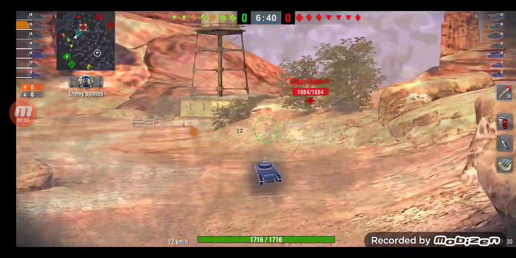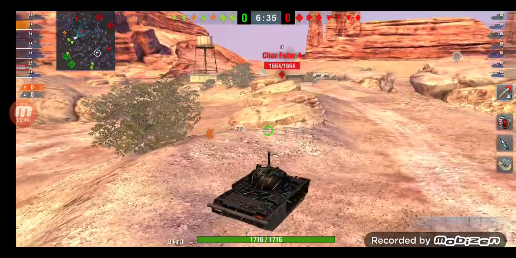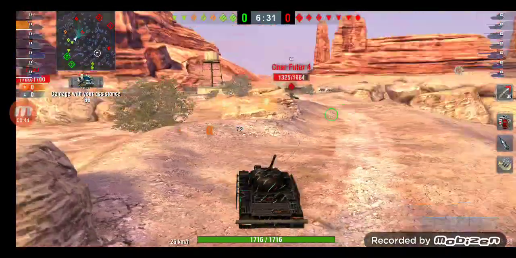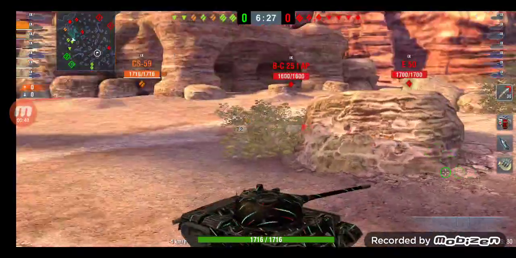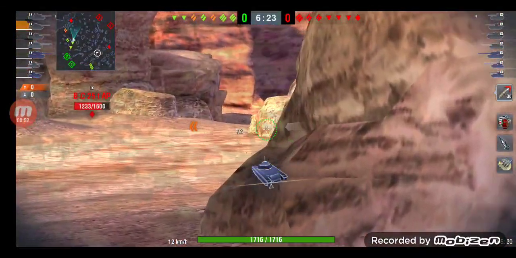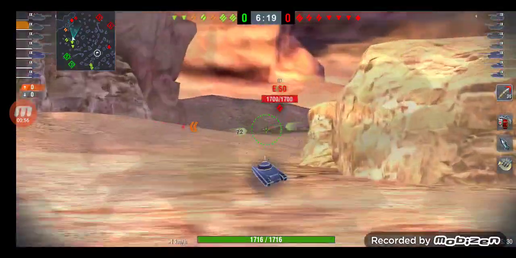The CS-59. It's good. It struggles in one aspect, and that's its armor. It doesn't have great armor. Your armor's not great. Your gun is good. Your gun is good. It's derpy. Like really derpy, and here's kind of one of the main aspects of that.